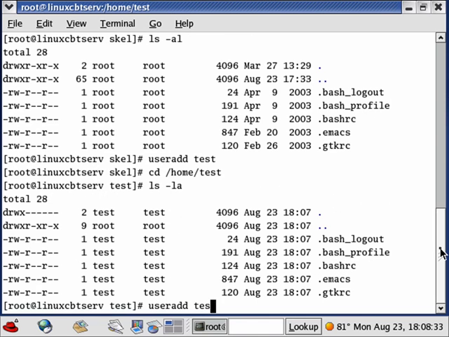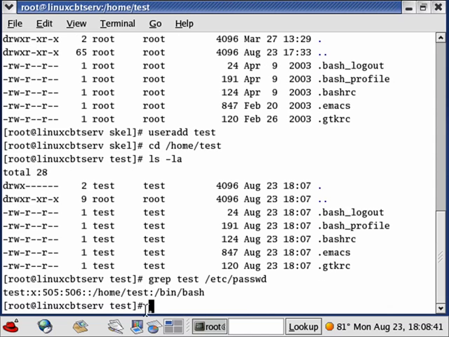There's one other thing we should show you. Let's grep test from /etc/passwd. When you create a new user on a Red Hat system, here's the test user. Here's the user ID, group ID, and here you see the default home directory of /home/test. But more importantly, since we're concerned about bash, the last field houses the location of the interpreter of choice, the shell interpreter of choice for this particular user.